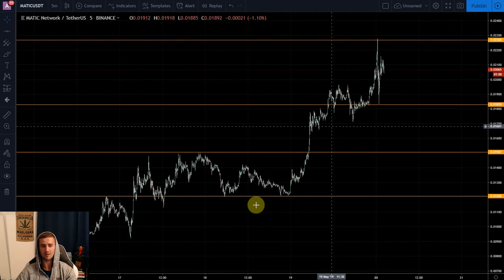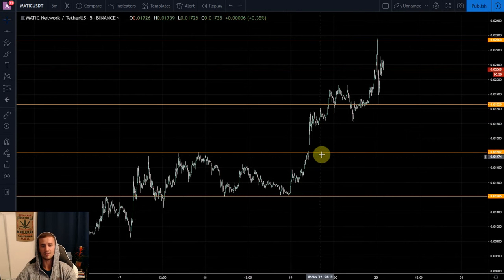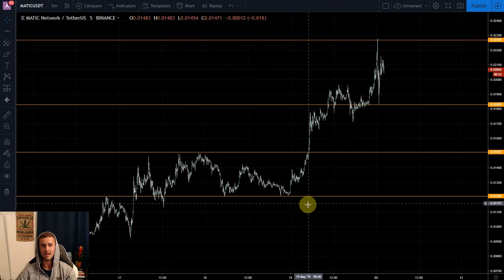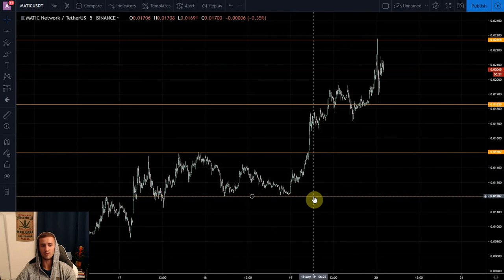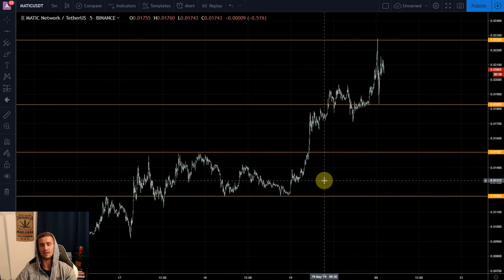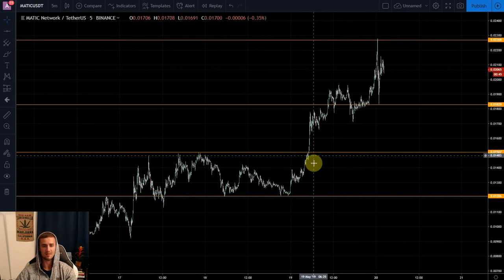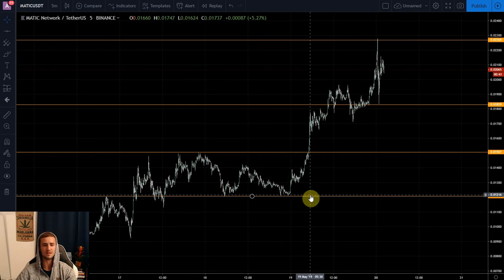But for right now, remember, buy low, sell high. Buy near support, sell near resistance. If you follow this basic rule, you'll do good in these markets. Don't get ahead of yourself. Don't chase pumps. Don't buy at resistance. Don't sell down at support. That's not the smart thing to do.